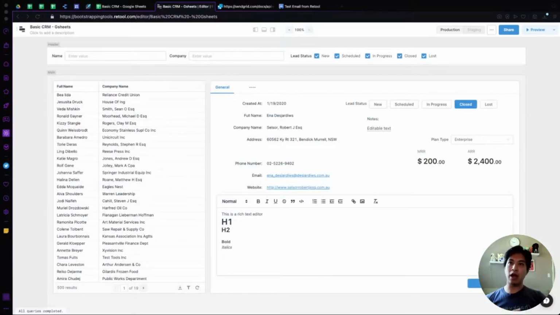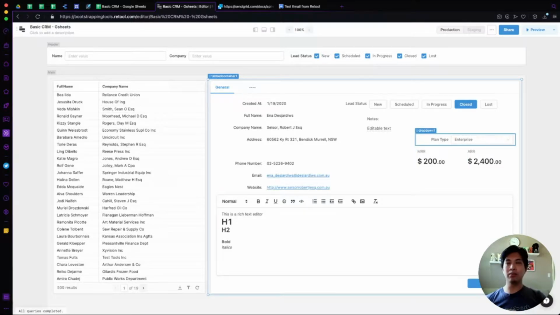So let's go over to our app here. This is where we left off. We had a rich text editor, and then a send email button or a submit button. Now, there are a couple of sections here that I think would be really good for a modal. This is just best practices for your UX. I think the plan type, we don't necessarily need to have as something you can edit right here on the screen. Maybe you do, and it's really up to you. And the email for sure is something you probably want to hide away, so that this area is more about providing information or knowledge for the user, and having the actions occur outside of this.